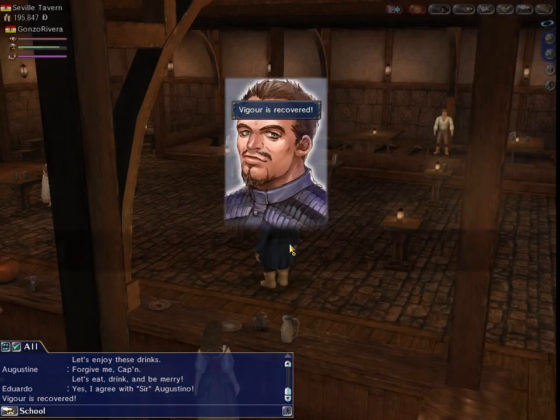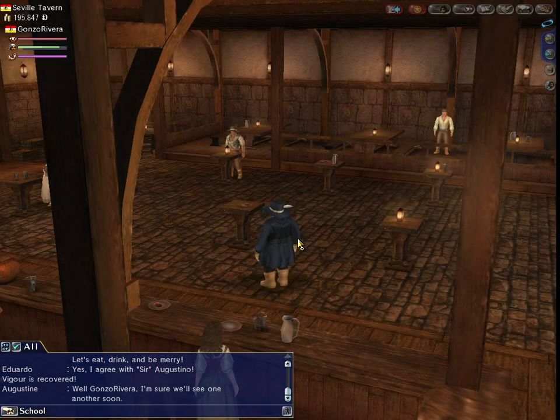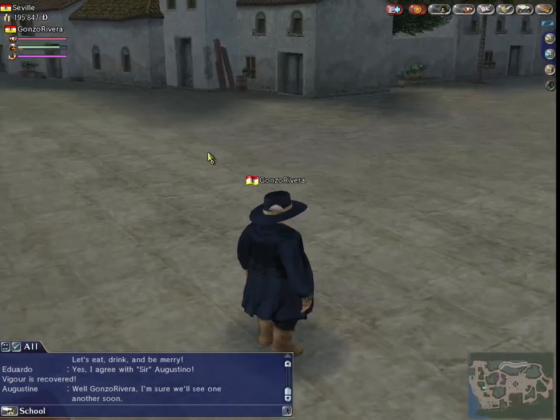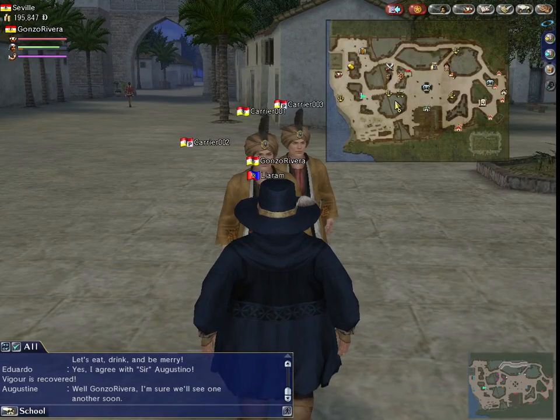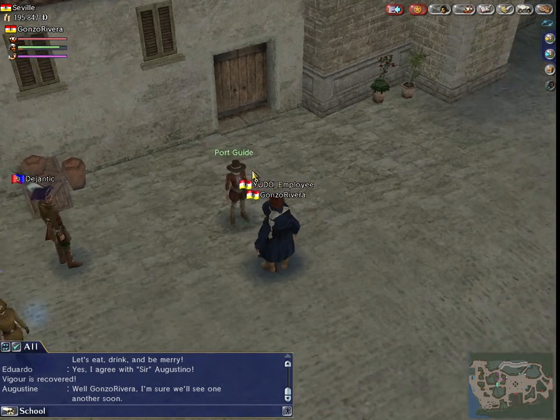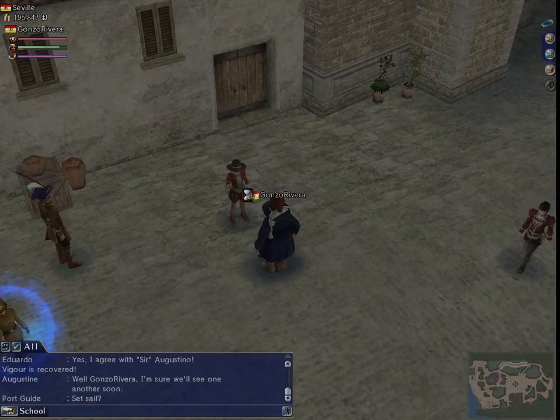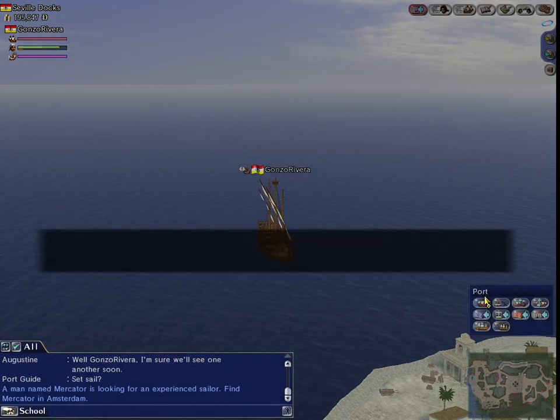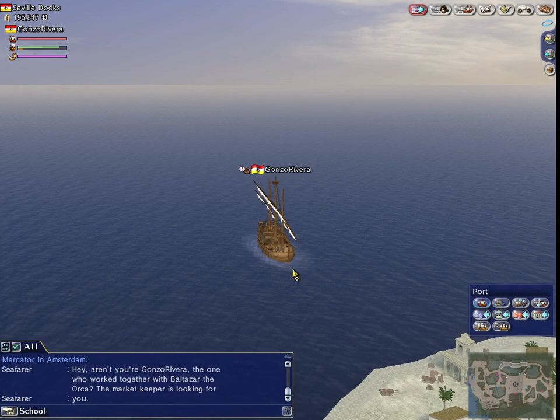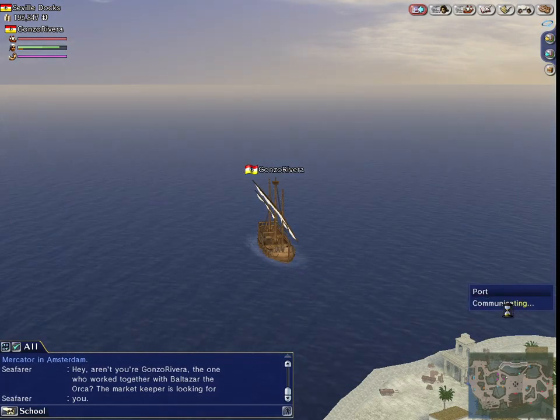My vigor's recovered. Wonderful, I spent all that money. Alright, they're gone. Now we can leave. Okay. Port. More of this stuff. This stuff gets annoying. The market keeper's looking for me. Wonderful.